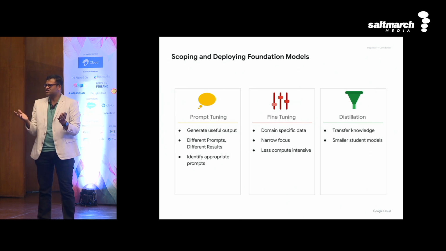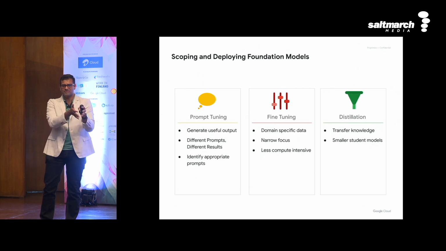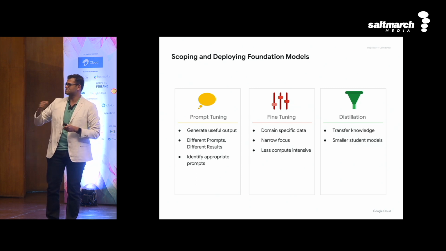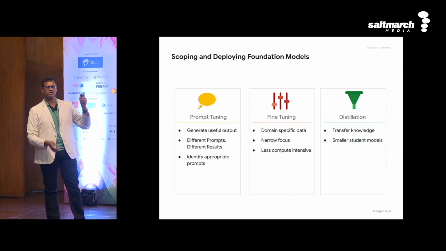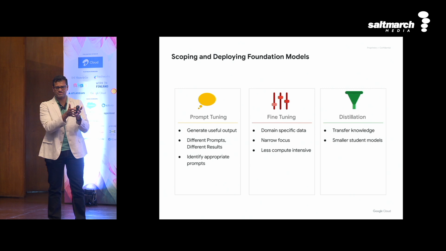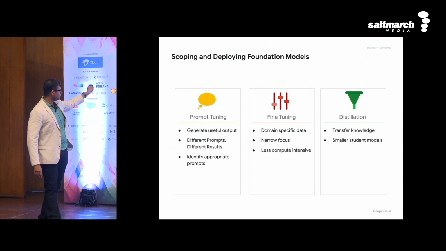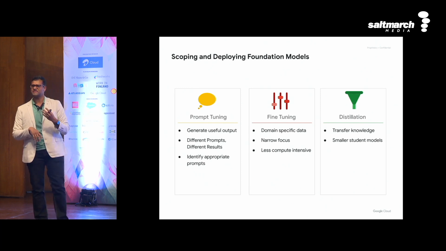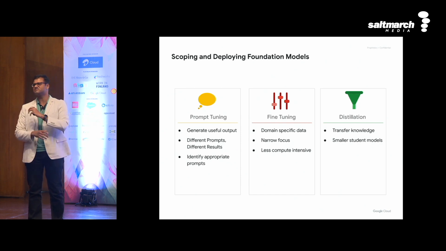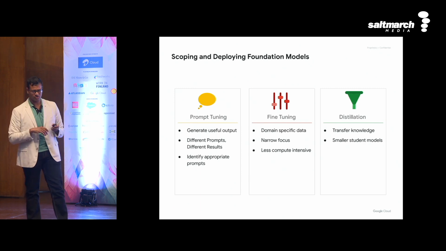But summarizing any general text is very different from, let's say, summarizing a legal document, right? And giving me a legal understanding of what this document means. In which case, you need to train it with domain-specific data. So that's the next thing that people would do, where you would fine-tune these models on domain-specific data and narrow down their focus to do a specific activity. This needs more compute than what we saw in prompt tuning. It is less compute intensive than pre-training. Pre-training is what is done to actually build out these models, and it needs massive specialized hardware, a lot of time, a lot of investment to build out these models.